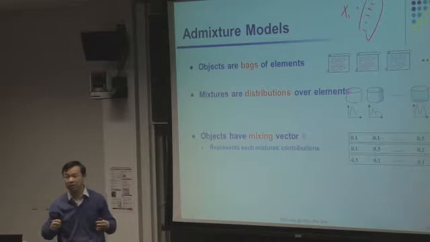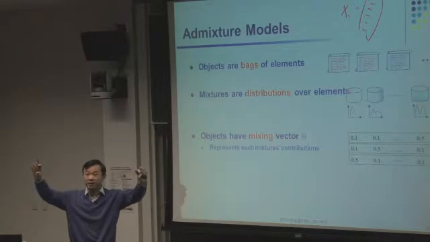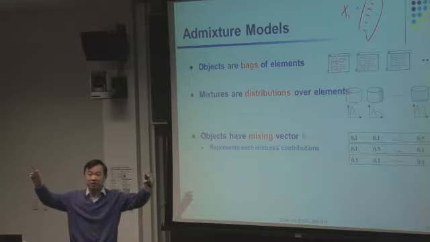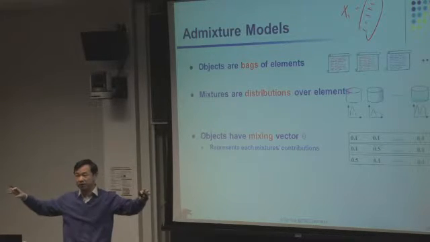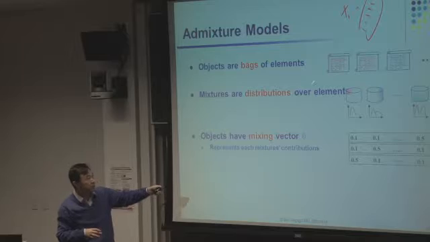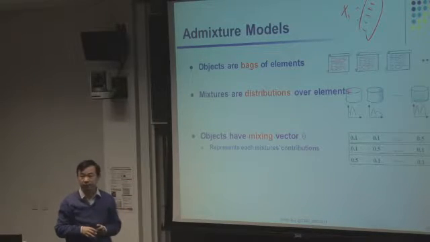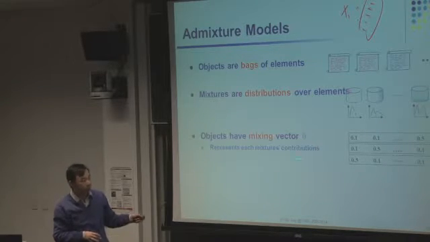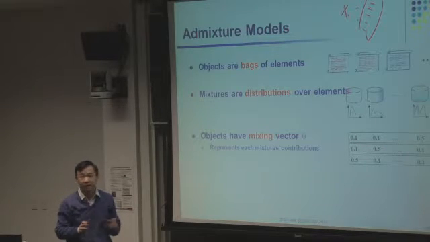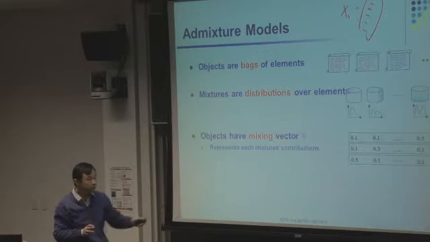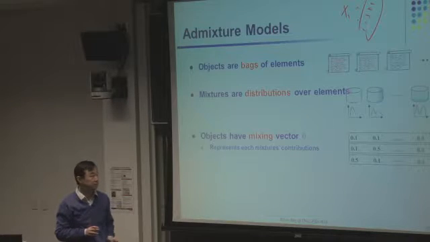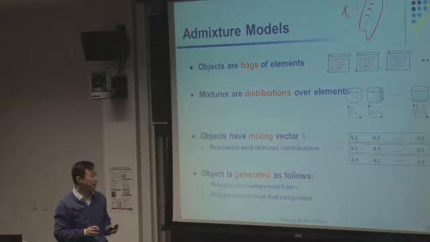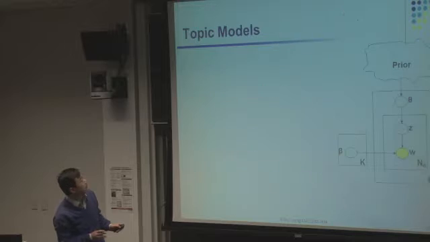So remember, in the mixture model, every cluster has a weight, and that weight is used to model all the documents. Here, I'm assuming every document has its own mixing vector. So the first one may have this breakdown, the second one may have this breakdown, and then I'm going to use this document-specific mixing vector to create every document based on all these different topics. And the creation is best described by this one.